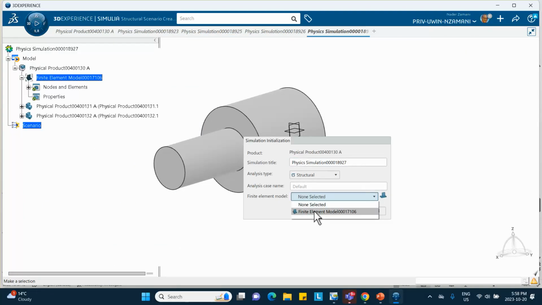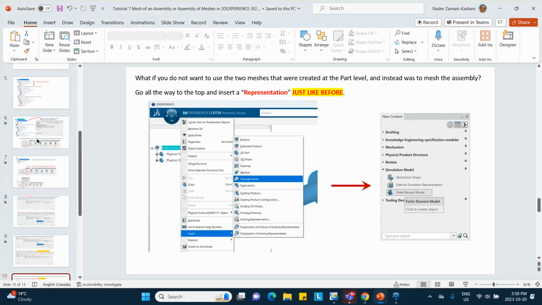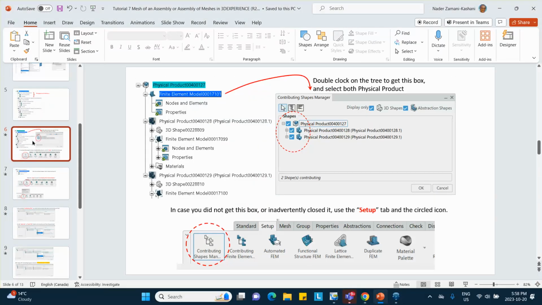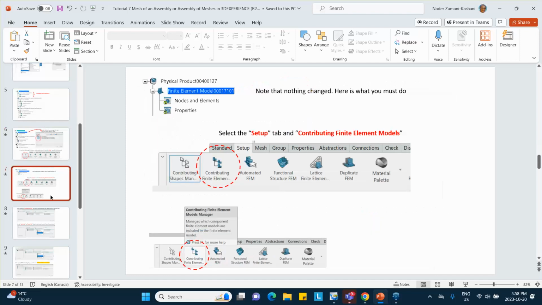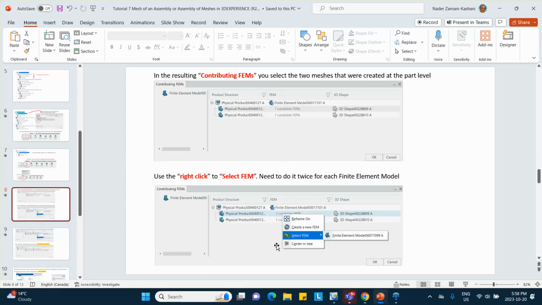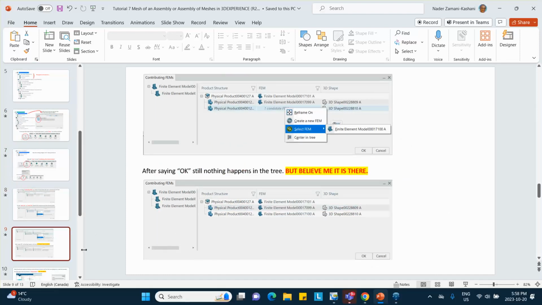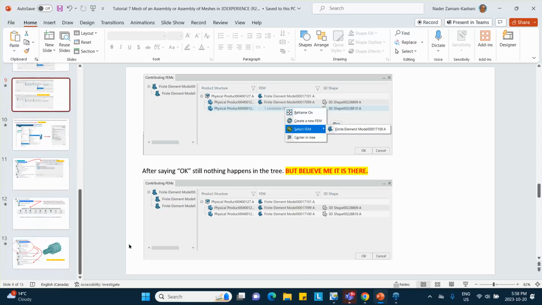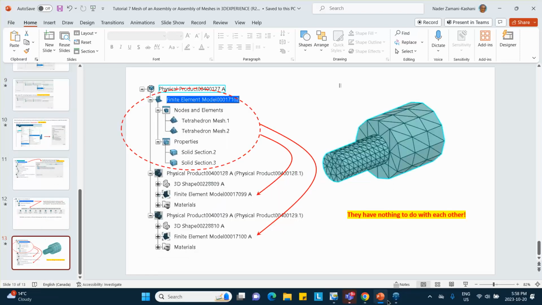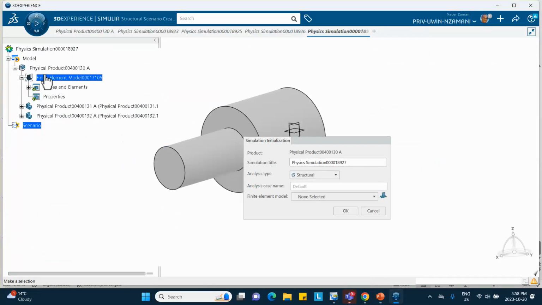Remember before I had to go here and kind of beg for it, because I had to go and get it. Not anymore. So I already created it right here. See, finite element model 40130. Oops, sorry. Wait a minute.